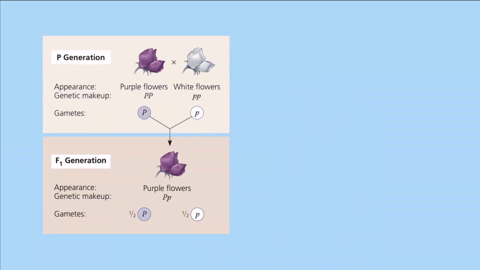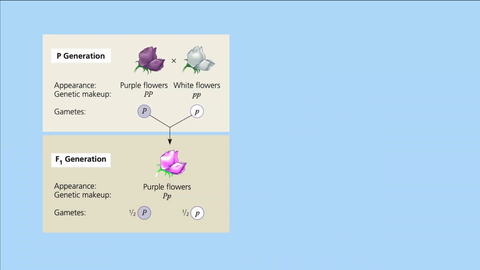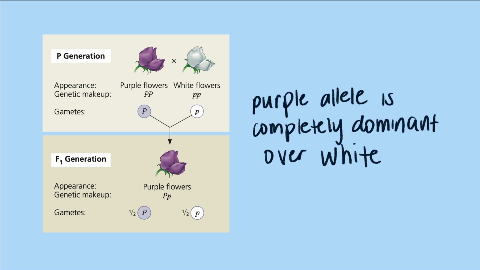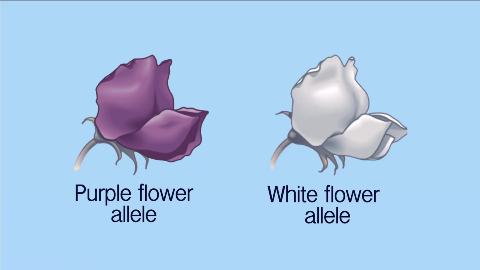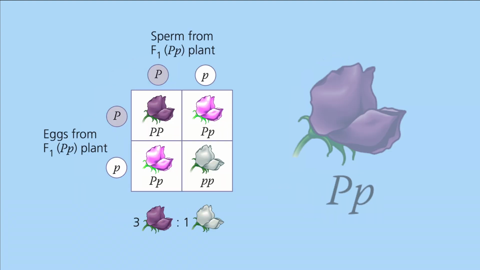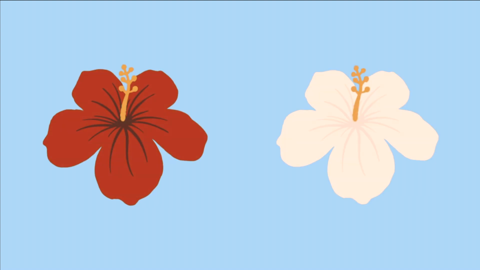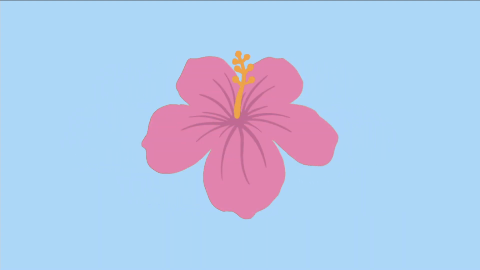In Mendel's pea plant experiments, the F1 offspring always looked like one parent because one allele showed complete dominance over the other. In complete dominance, one allele completely masks the effect of the other. This explains why phenotypes of the heterozygote and dominant homozygote are identical. For some genes, neither allele is completely dominant, so the F1 offspring shows a mix of both parents' phenotype.